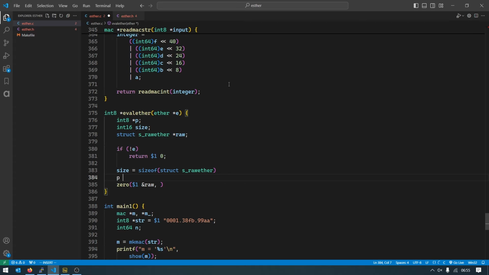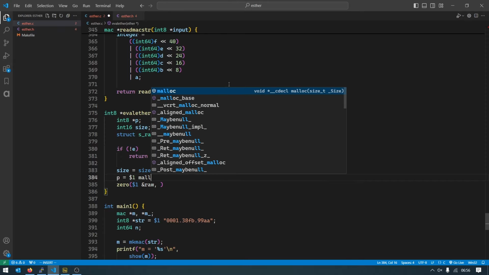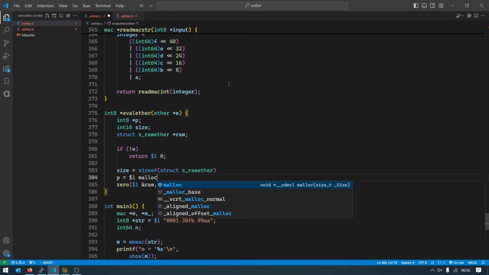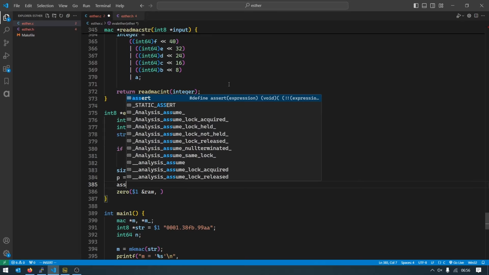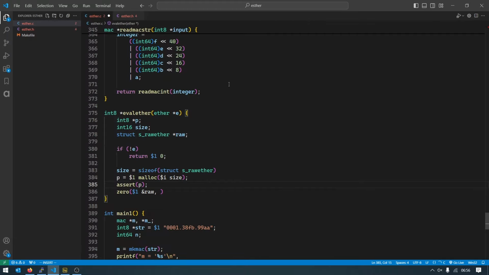And we can set p equal to malloc size bytes. We can assert that we have a p. Then we can zero out that p size bytes.